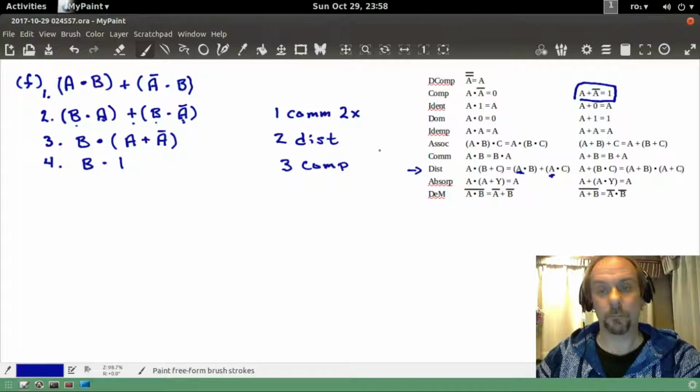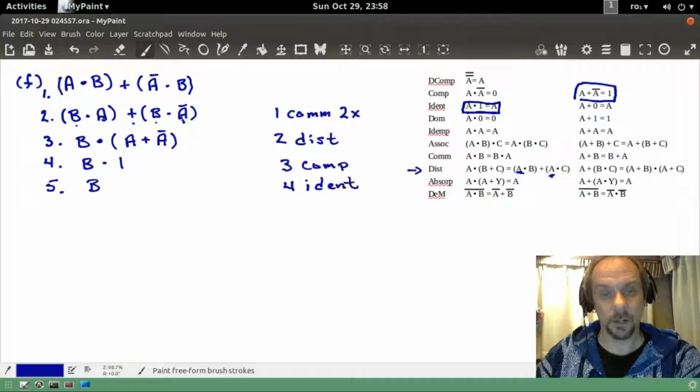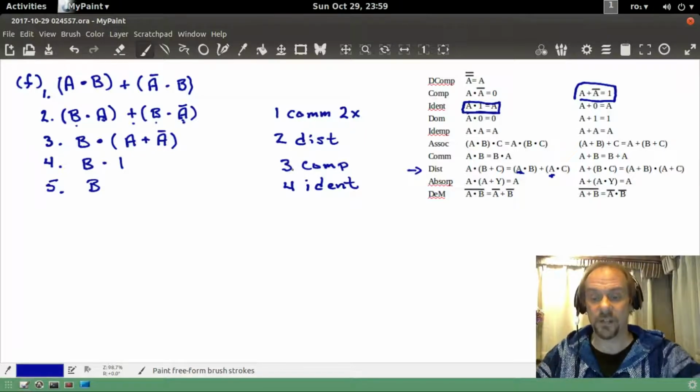And then B and 1 is the ident rule here. So that's going to equal just B, from line 4 via ident. And that one is done.